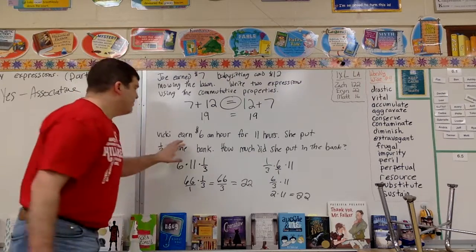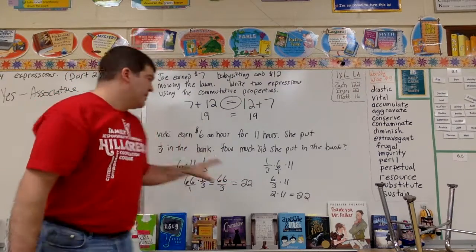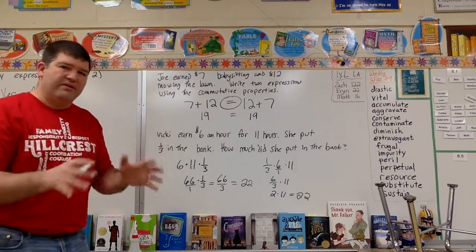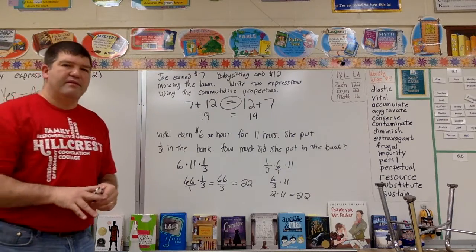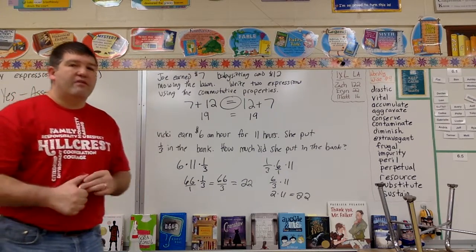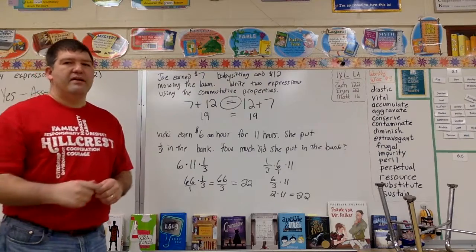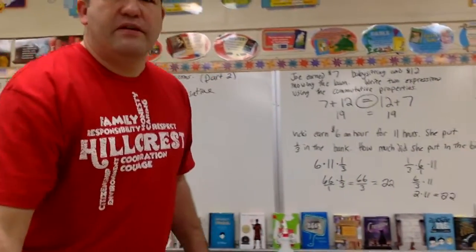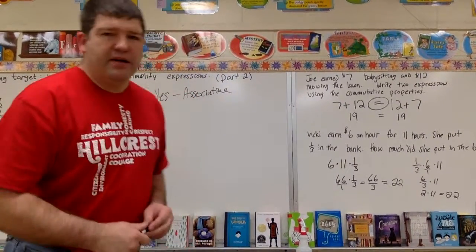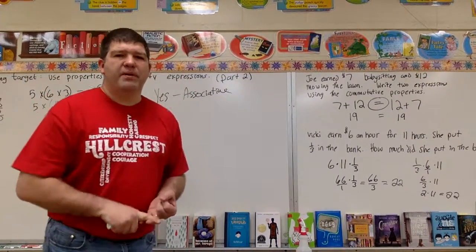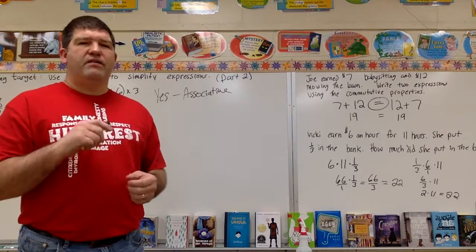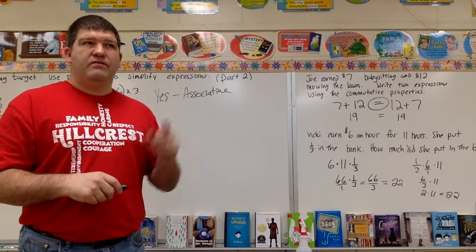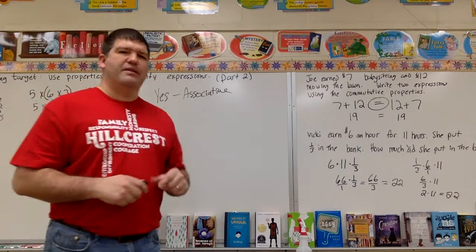So this kind of tells me the commutative property also says that I can multiply different things in different order, and as long as it's all multiplication, it's going to get me the same answer. So you can use the associative and the commutative properties with addition and multiplication to solve equations, solve expressions.